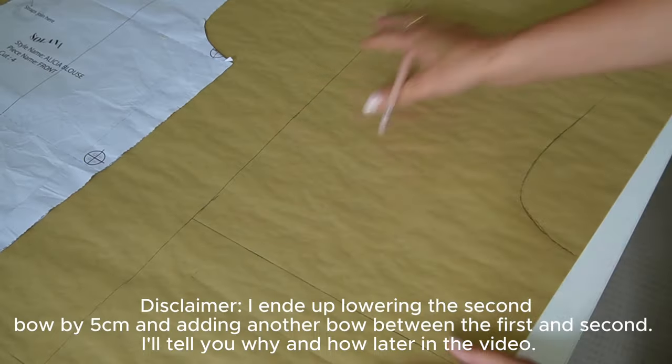I always start sewing here where the seam is. So I'm gonna start sewing here relatively close to the edge. So probably around here, and we're going to sew all the way around, but then we're going to stop here again because we need to leave a gap where we then pull the elastic through.